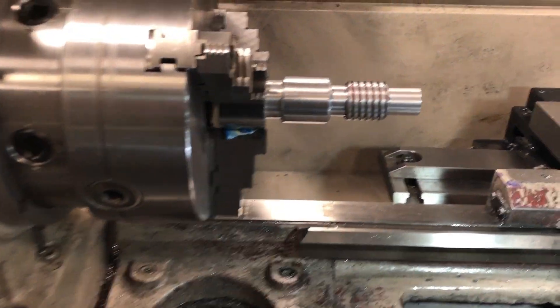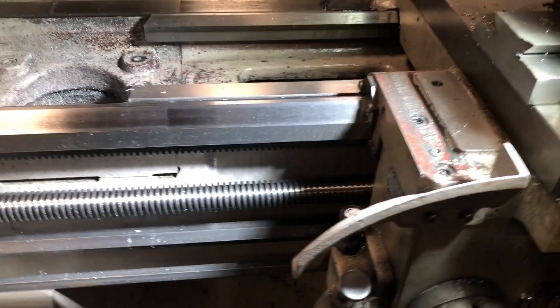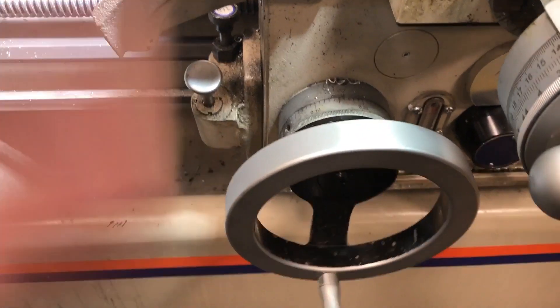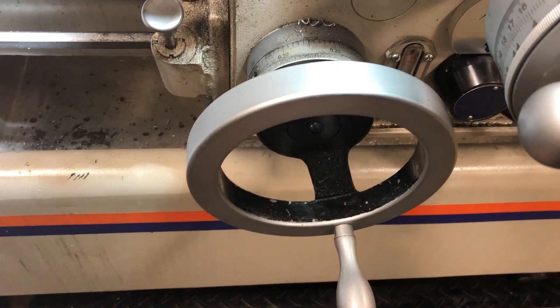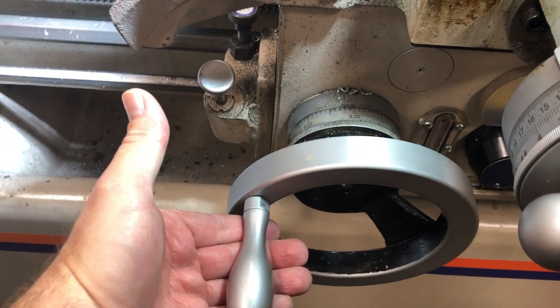Okay, we've set up and we're ready to go. This is a two-start. We have all of our gears in place and everything's ready to go. We start up the machine, engage our split nut, and we notice that the lead screw is turning intermittently. Well, unless your gear is not in place, it's possible that you have a broken shear pin.